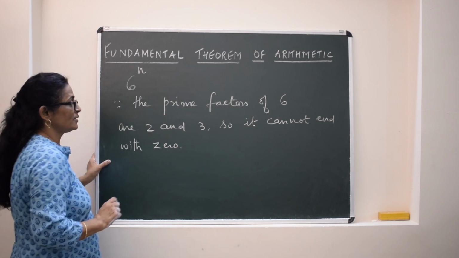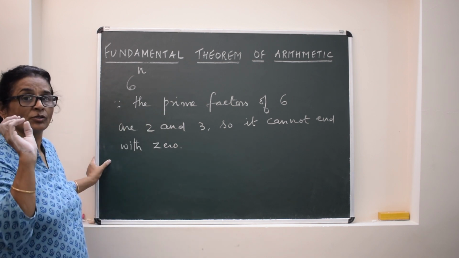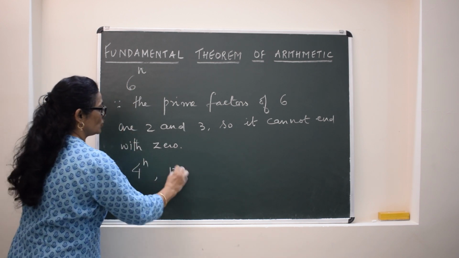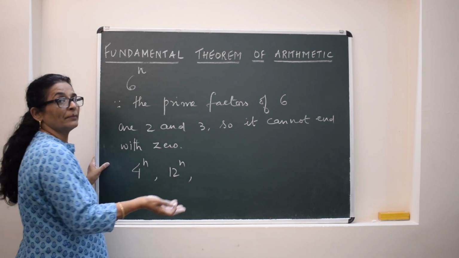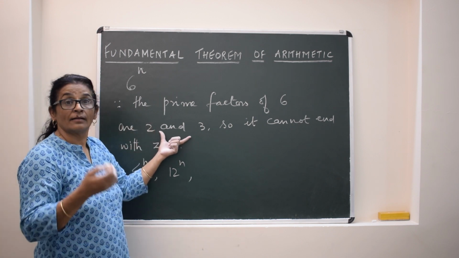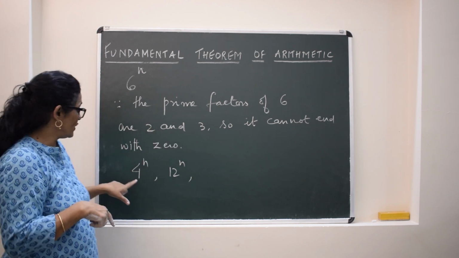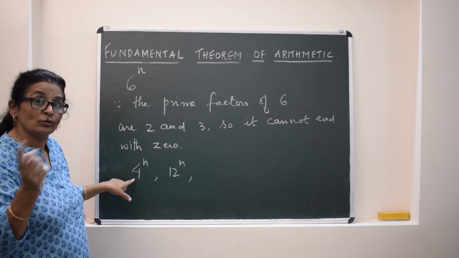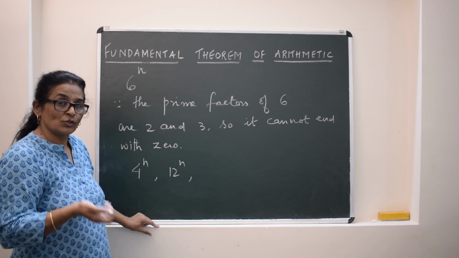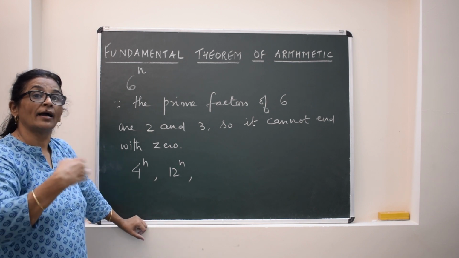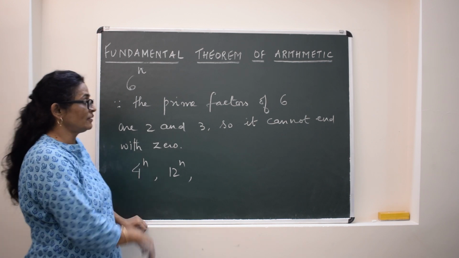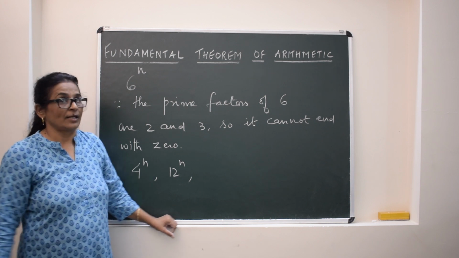So the simple reason is we will find the prime factors of the base. This question can be changed: prove that 4 to the power of n, 12 to the power of n, or any other number to the power of n cannot end with 0. The only thing we have to write are the factors of this base. Here the factors of 4 are 2 into 2. Here 12 can be written as 2 into 2 into 3. So 5 is missing. Whenever the product is not in the form of 2s and 5s, it cannot end with 0. So this is the simple reason we can write for these types of numbers.